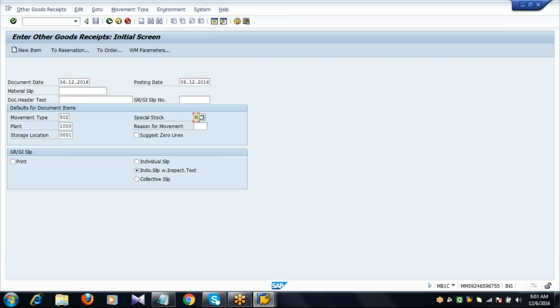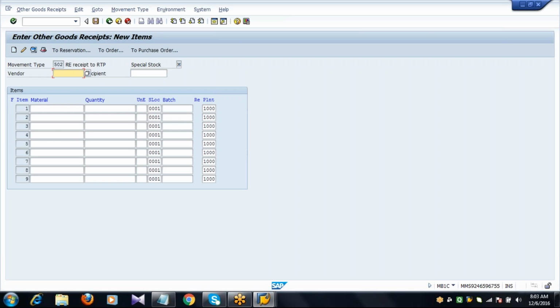Movement type 502, special stock M. Enter vendor, material and quantity.